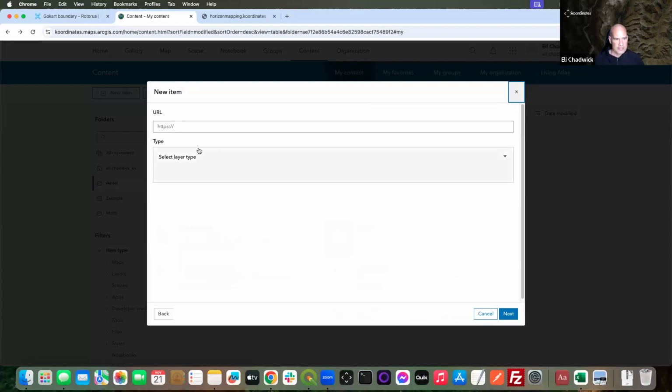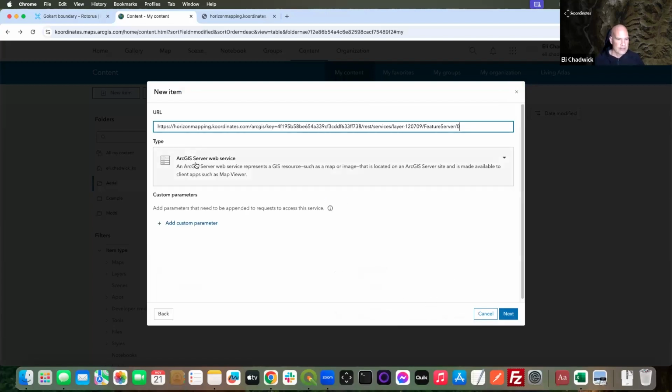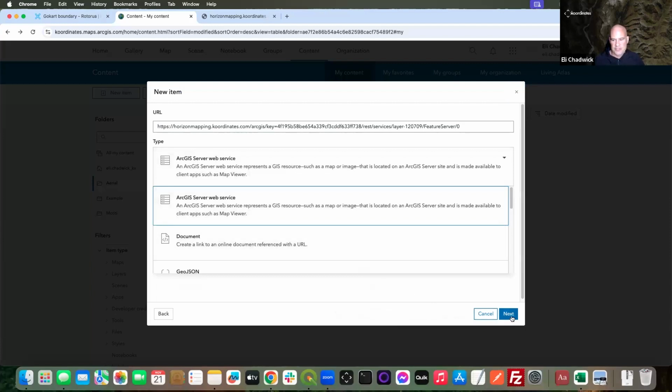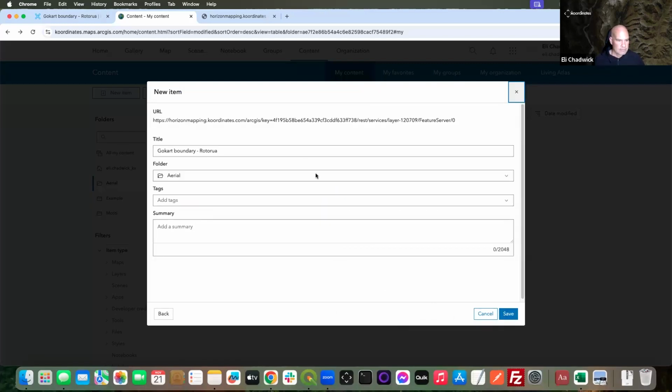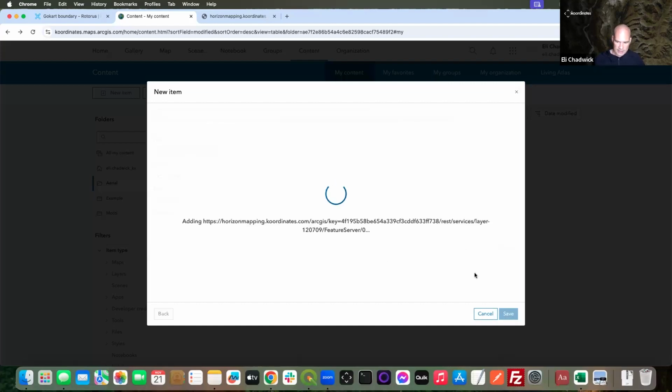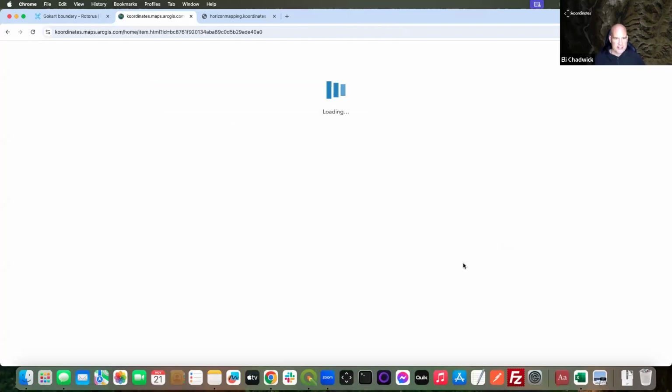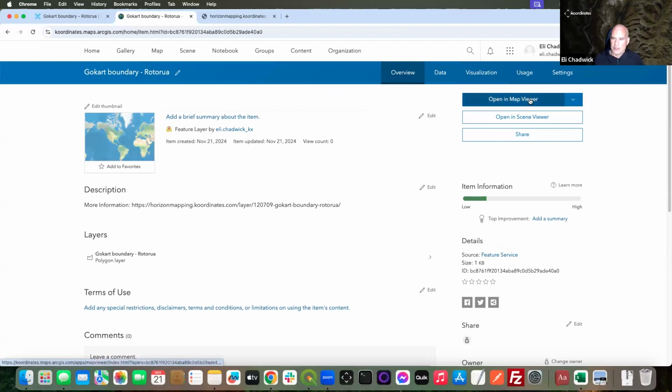I'm going to make a URL. I'm going to drop it in here. It recognizes that as a web service. I say next. Good for the defaults. Add some tags, really. Save that. And that should be the beginnings of a web map, which I can open in a map viewer.